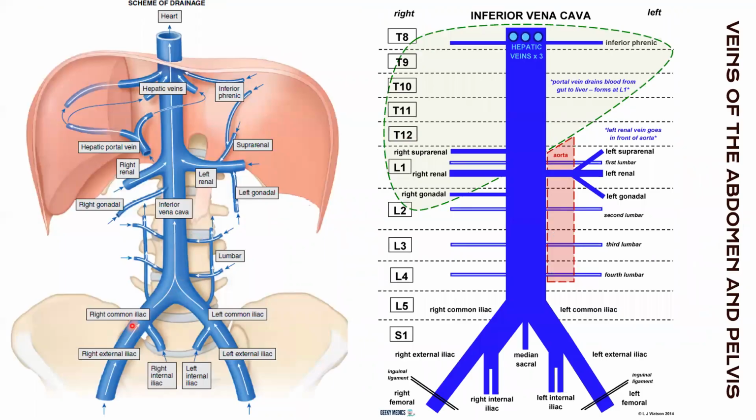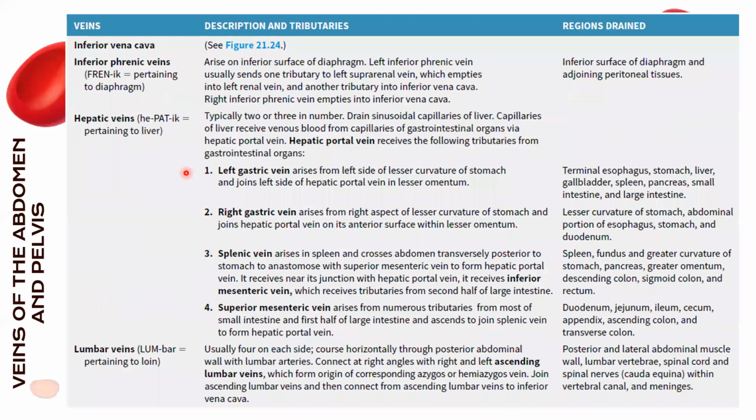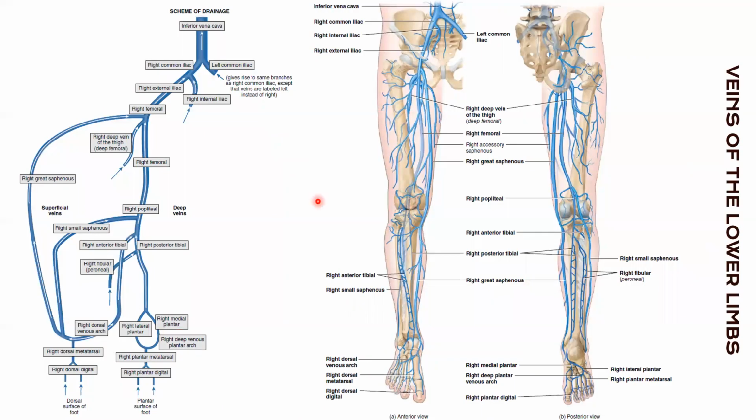For the abdomen, so you have here your right external and internal to your common iliac towards the inferior vena cava. And some veins drain directly to your inferior vena cava, not passing through other veins. So here are the different veins draining the foot, leg, thigh, back to the common iliac vein draining to your inferior vena cava.